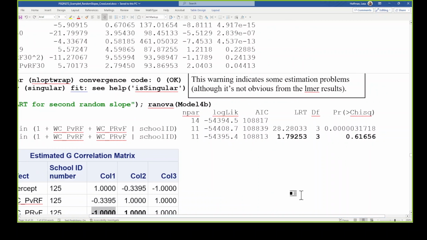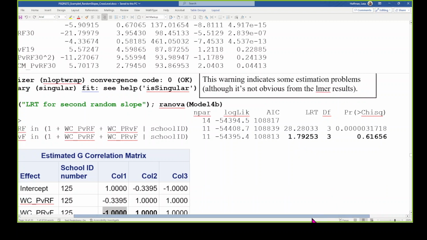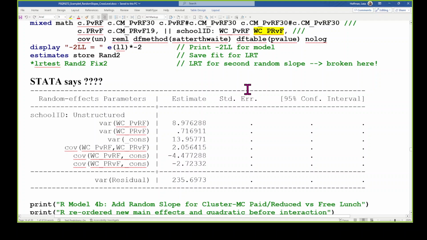I have a likelihood ratio test here that provides converging evidence that the difference in height is not significant when I add this thing. And the fact that I'm getting dots where I should have gotten numbers is also evidence that I can't keep it. I have actually seen it happen where the likelihood ratio test is significant and I get dots and zeros. I have seen that happen. So my general philosophy is if you see dots, stop. You don't get to keep it.